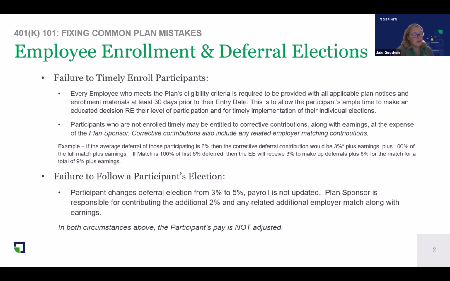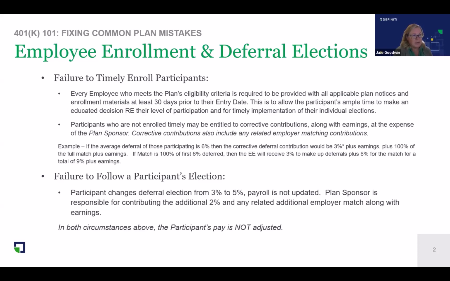If your plan falls into audit, which is when this usually gets caught, or when the participant actually looks at their paycheck, because sometimes, as we know, participants don't look at their paychecks and they may not notice this. If for some reason you're not withholding what the participant has elected, this again is an employer contribution. You're failing to follow the direction of your employees. And that then can result in a corrective contribution as well. Similar circumstance, that again is an employer contribution.